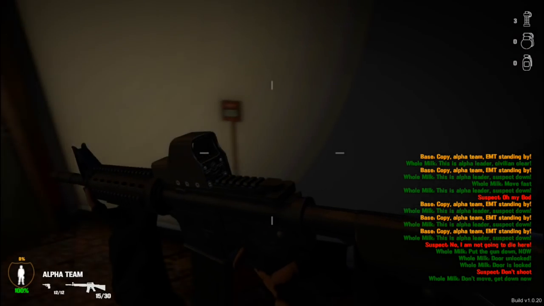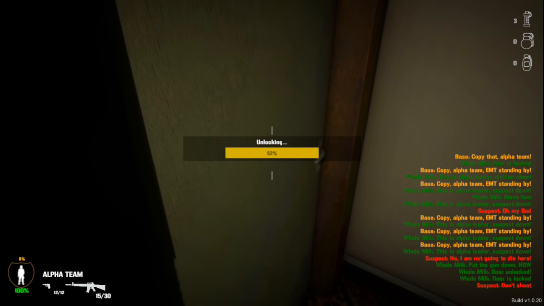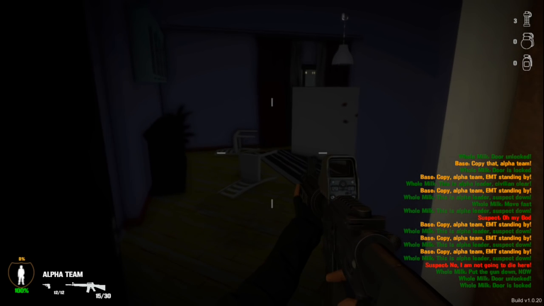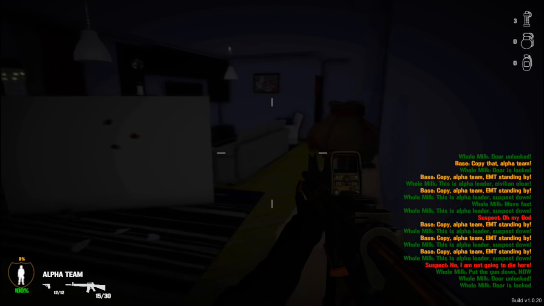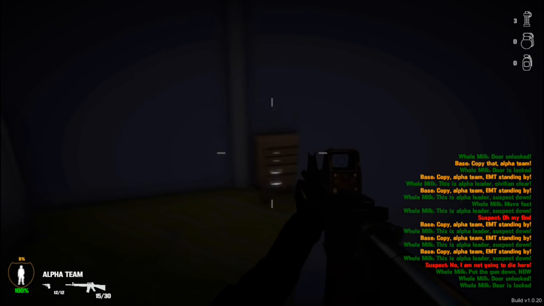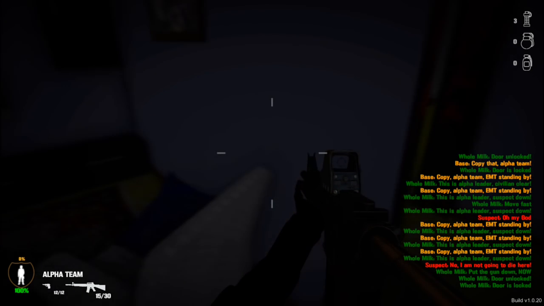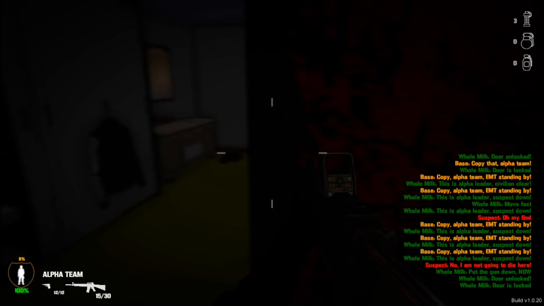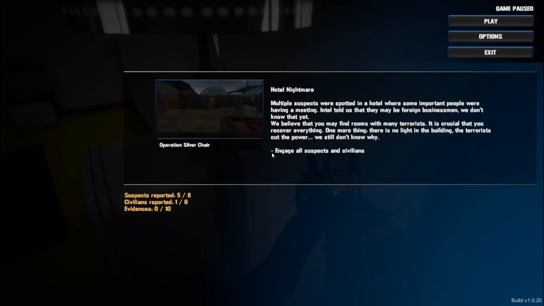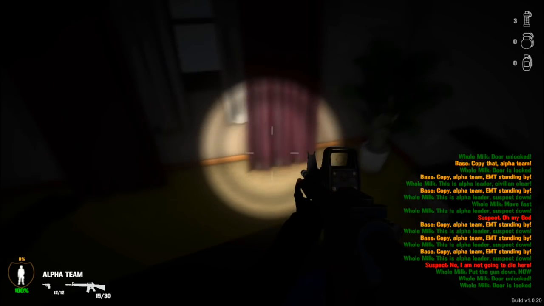There we go. Beautiful, beautiful, beautiful. And there's a lot of people up in this hotel here. Alright, here we go. Who's in here? Don't think I don't know you're in here. I see this table flipped over. I don't know who's in here, huh? I don't believe it. Okay. Is there evidence, by the way? There's 10 evidence. Oh, crap. Alright, what are we looking for?